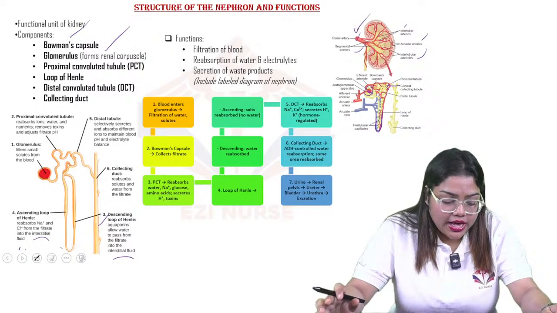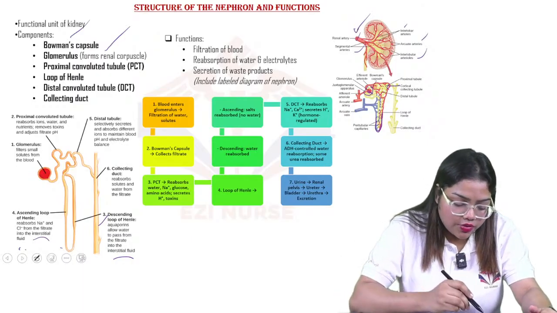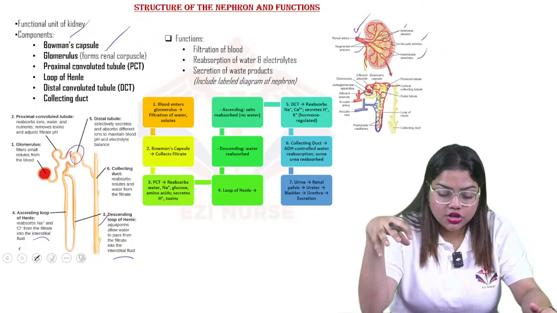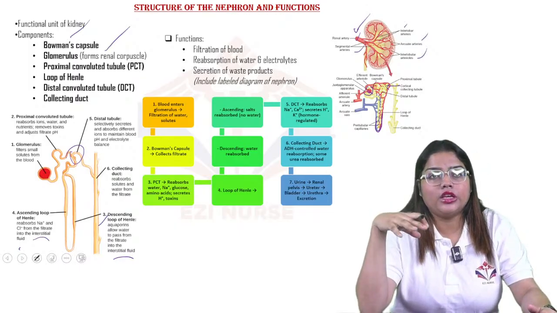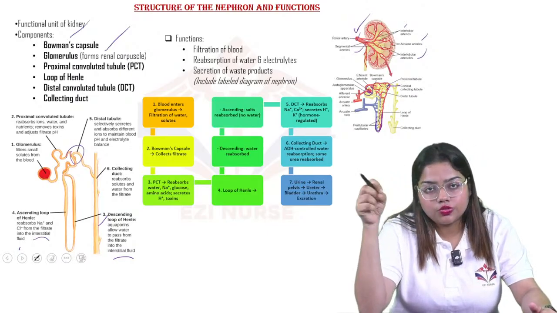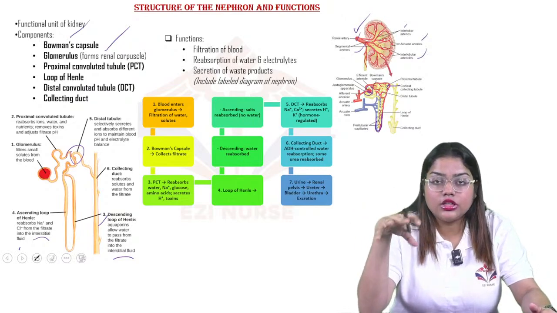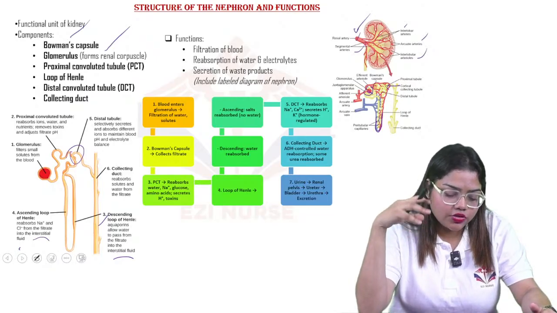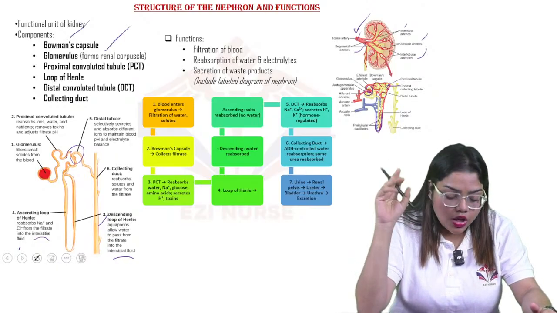Okay, so next one we have is the distal tubule, which selectively secretes or absorbs. This is the distal tubule, selectively secreting and absorbing different ions to maintain the blood pH. Our blood pH is most normal, so it is not acidic or too alkaline. So the distal tubule actually maintains the blood pH. It selectively secretes and absorbs different ions and maintains the blood pH and electrolyte balance inside our body.